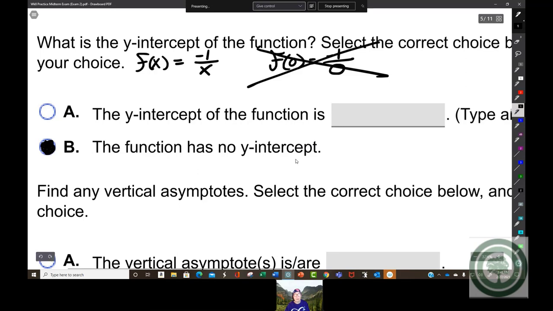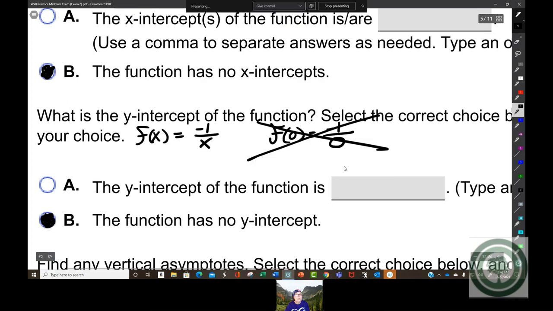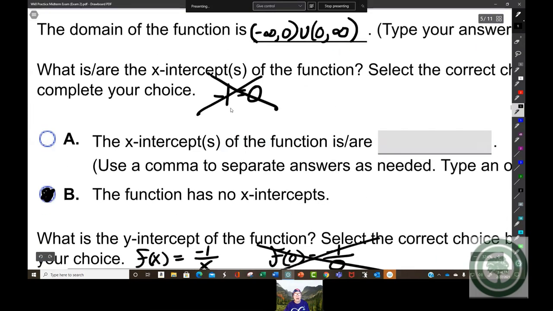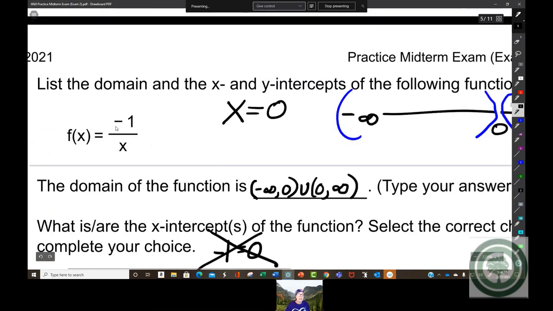There's no rule that says you have to have a y-intercept. It's just that most rational functions do. Most functions do, but not all. Okay, so how do you find the x-intercept again? The x-intercept, you take the numerator, set it equal to 0, and solve for x. But that doesn't make any sense because there is no x. So you can't solve for x. So when that happens, you have no x-intercept. If all you have is a number up here with no x, that means you have no x-intercept. Okay, thank you. You're welcome.